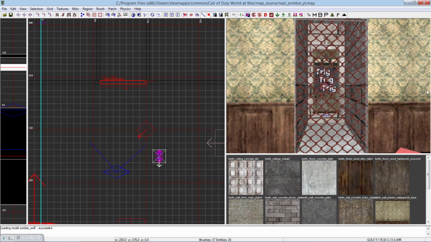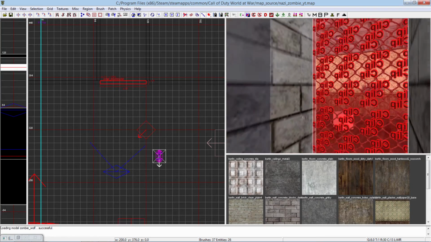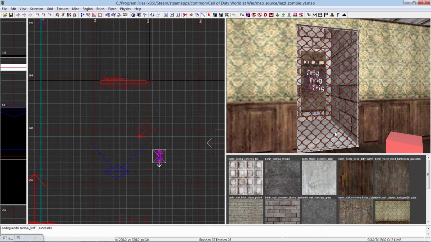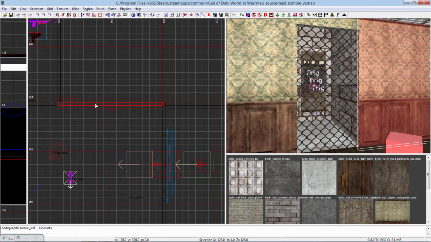I just drew a brush, okay? I copied this brush, put this texture on it, put the clip texture on the back, and said, I'm done. It's beautiful. But it's not, because it's not a script brush model. So if you have a brush model that you want to convert to a script brush model, which you need to do to be able to enter in KVPs, just click on the model. Here, I'll do an example. This is just a regular brush model. It's just a wall.